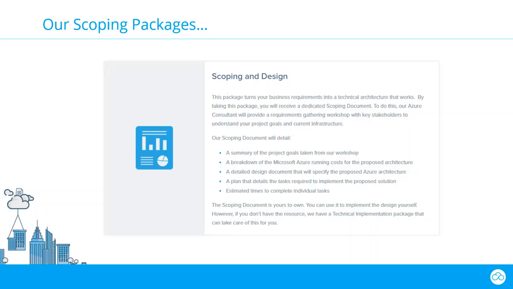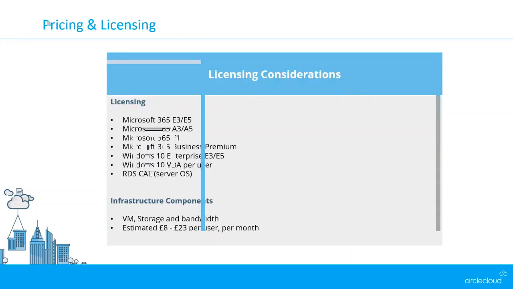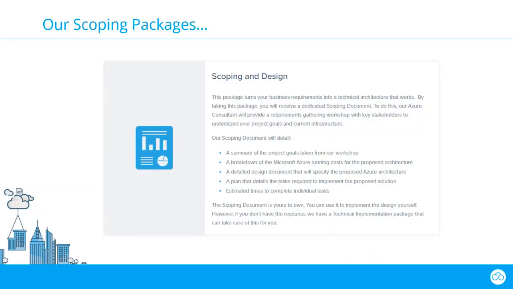Yeah, so the first part for a customer who wants to go ahead or start looking at virtual desktop is there are so many unknowns with what that infrastructure would look like, and it needs to be designed and costed. That's quite a detailed process. So what we offer is a scoping and design package, whereby, as you can see on the screen, we'll take a look at what you're trying to achieve from the virtual desktop environment, and what type of applications are going to be running there.